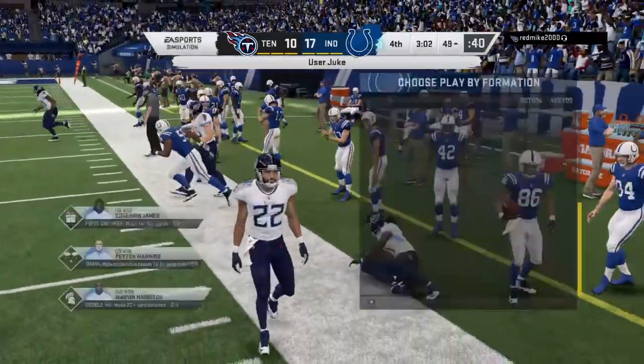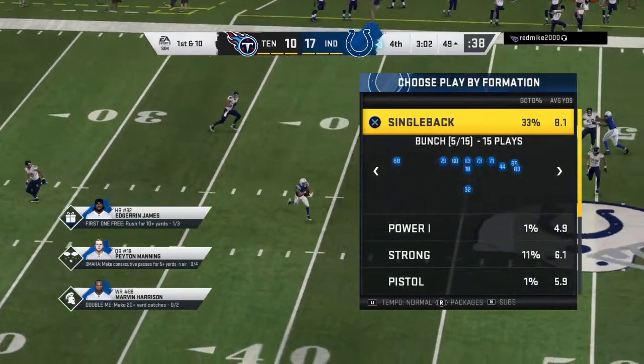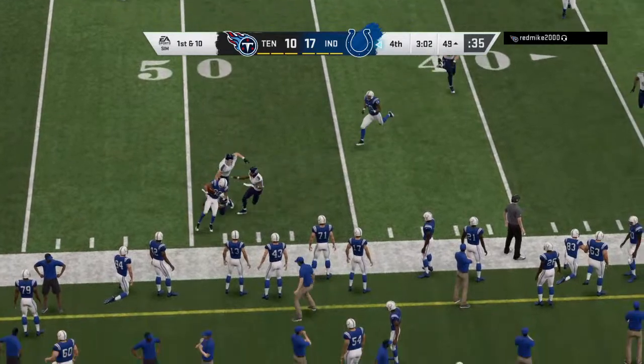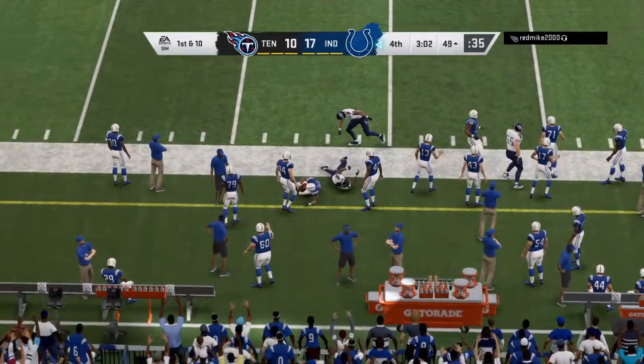It's a 47-yard punt, but they did give up 10 on the return. And this offense, they're going to have excellent field position. They take over with a 1st and 10 on the short side of the field.